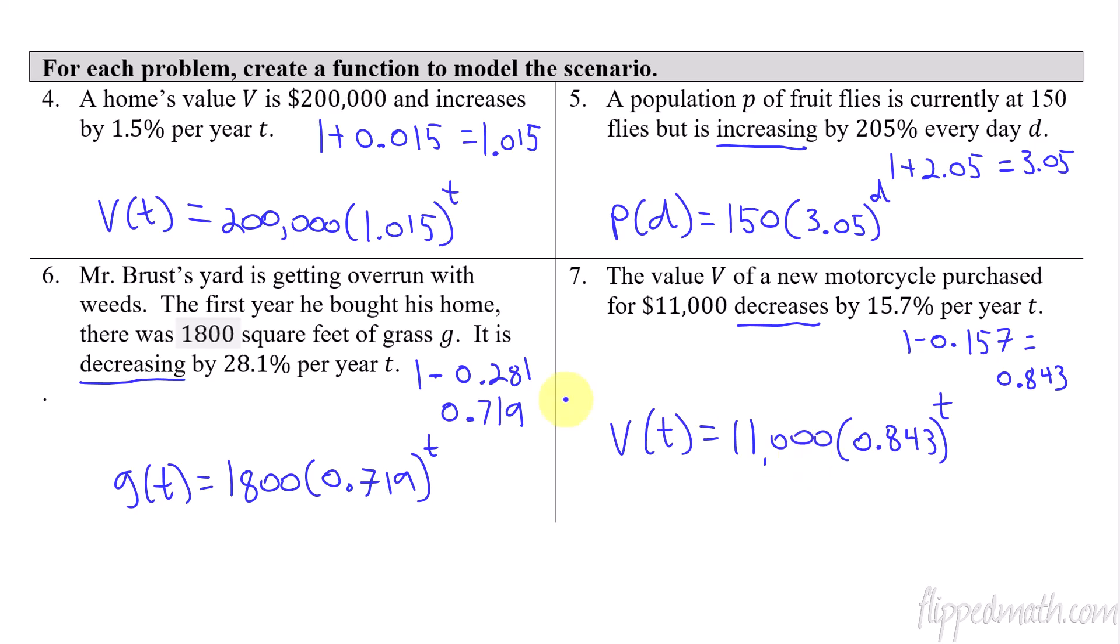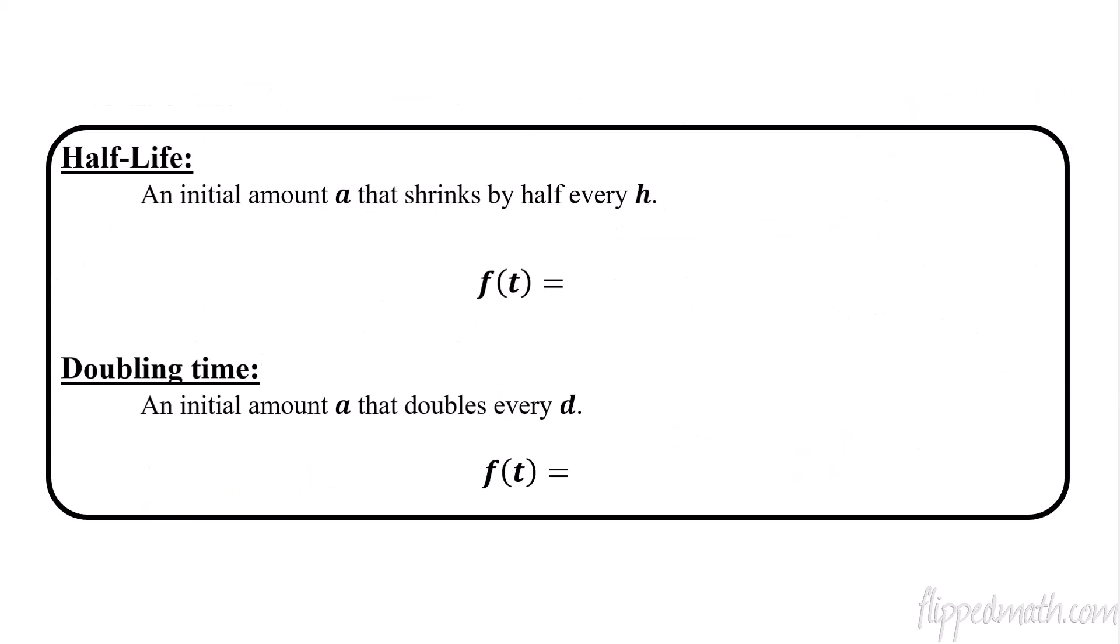Okay. So now let's move on in our lesson and talk about half-life and doubling time. These are really common things that come up in science classes. You've probably seen these before where you have half-life and a doubling time. Well, there are specific formulas that can help us. So for half-life, if we have an initial amount A, and that A is going to be shrinking by half, that means we have a half-life. So if it shrinks by half every H, whatever H stands for, it could be a certain number of years, a certain number of months, a certain number of weeks, whatever. So what we do is we can have this formula where we have the initial amount, and we're going to multiply it by a half every T over the half-life.